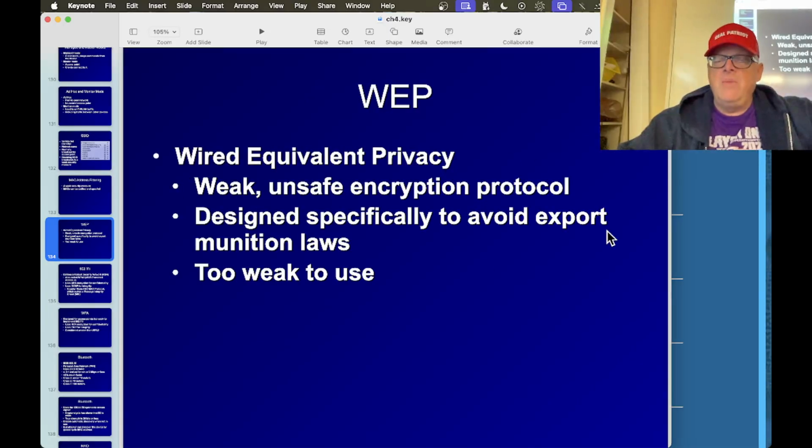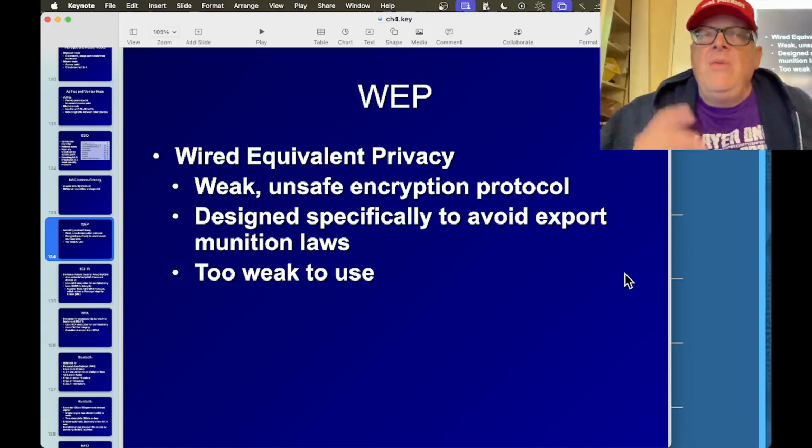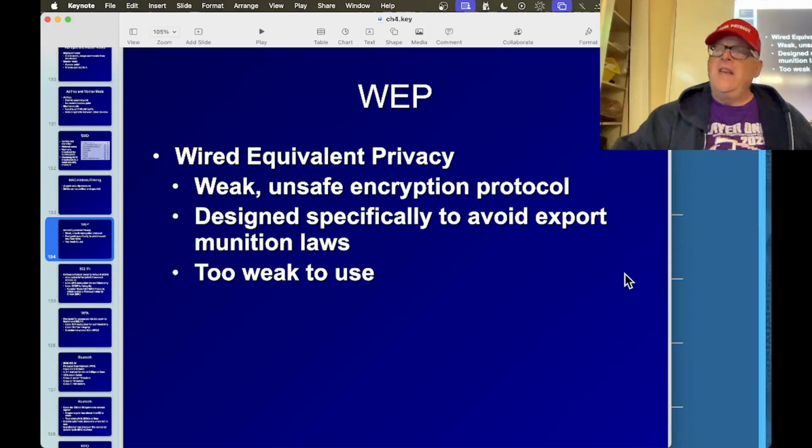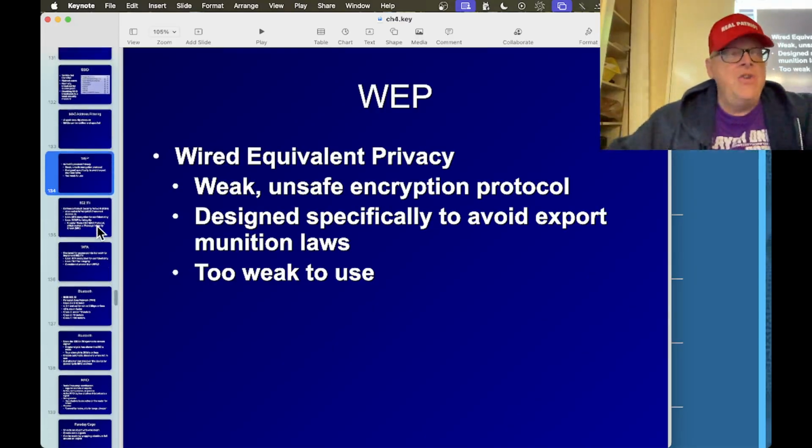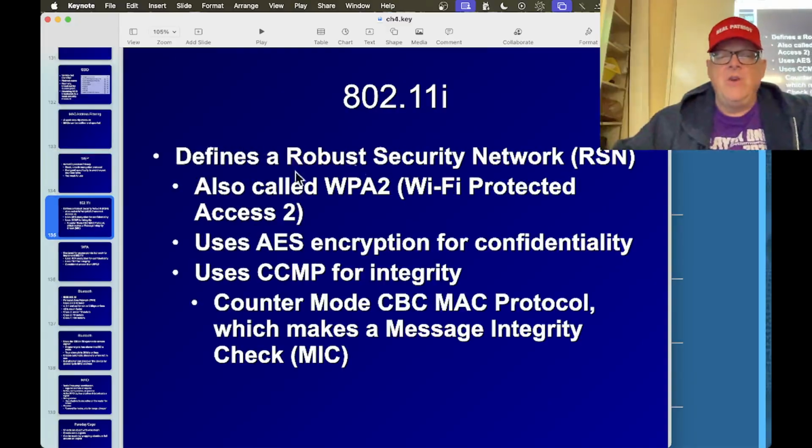WEP was the original encryption measure, which came out with 802.11b. When they tried to sell wireless NICs in the 90s, customers were worried. They said, this seems unsafe. Seems like my data is going all over the place. And if I had a cable, it would only go down the cable, and that is all true. So they turned on WEP, which was intended to make it as secure as a wired network, but it was a poorly designed protocol with many security flaws, and you can crack into it without knowing the key very easily. So it's all pretty much extinct now. There are some old devices still using WEP, but it's not considered secure enough for modern use.